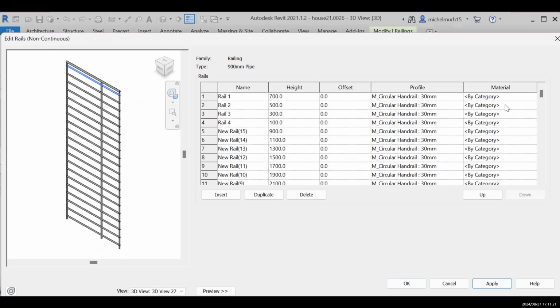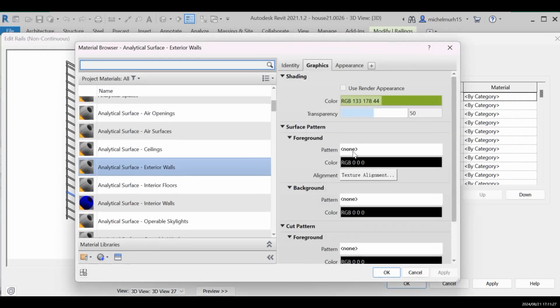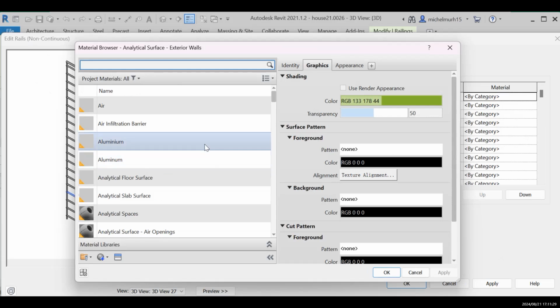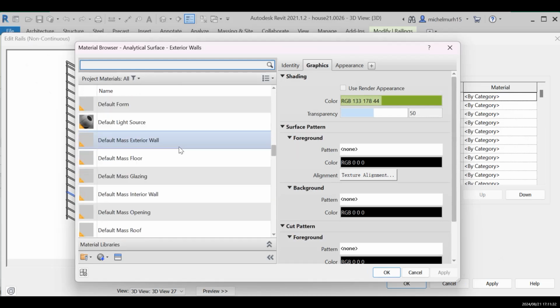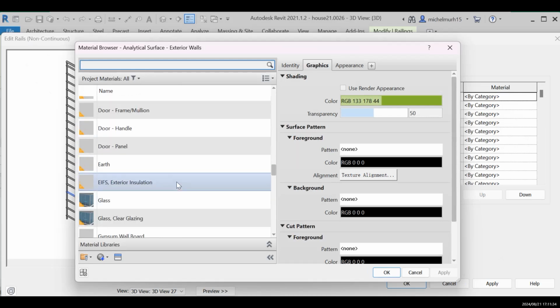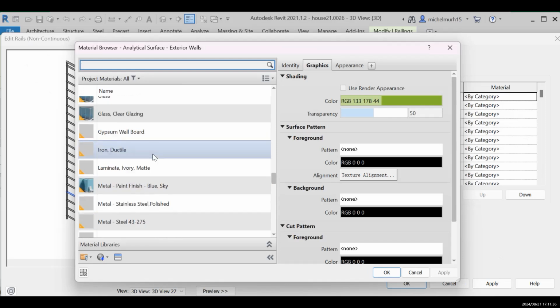But we can design. If I take the first array and go on these three dots here, you can see you have a bunch of materials that you can use, right? So it just depends on you. I'm gonna do this one in the next video or at the end of this video, right? If it's important, but okay, I'm gonna do it later.